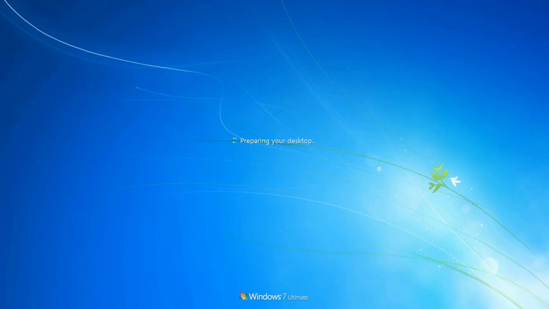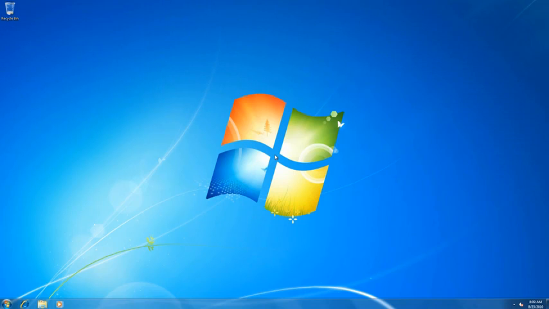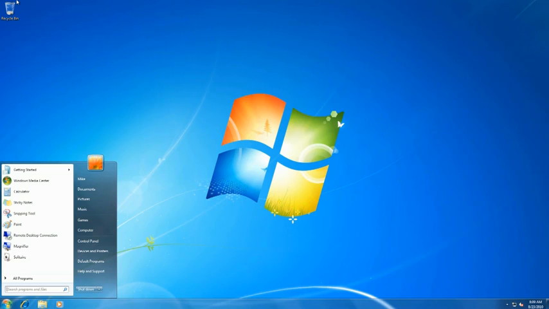The desktop is being prepared for the first time. Here we are. Now, you may think, well, what just happened? What's the difference here, right? We're actually connected with a user account to the server, and we're connected on the computer side to the server. This allows us direct access to the server.